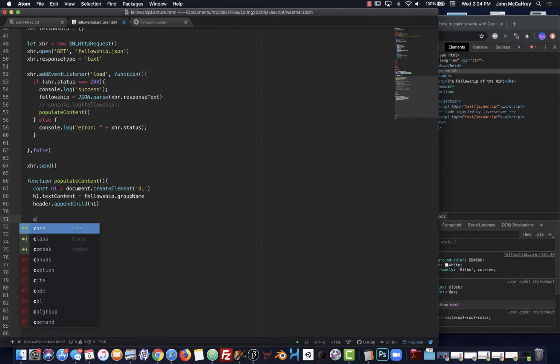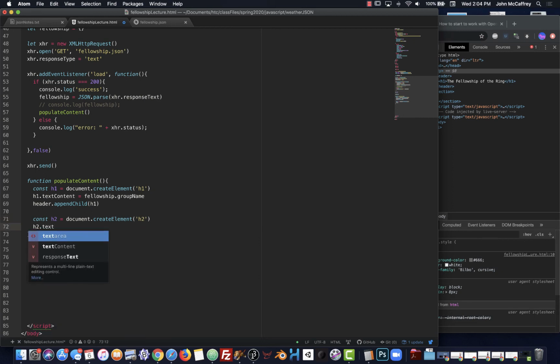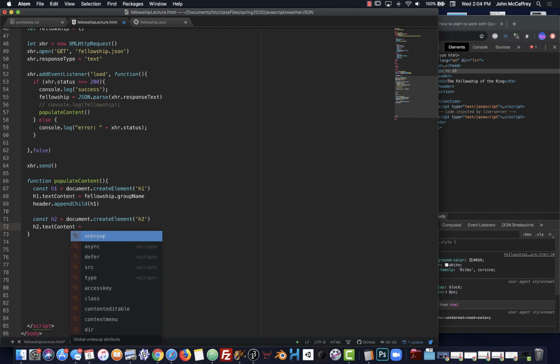Now, what I want to do is create an H2. And this H2 text content will be equal to, and this time I am going to combine some additional text along with what is in the JSON file. So I'm going to do a string literal. I use the tick marks under the escape key, not the single quotes. These are the slanted tick marks. Very important that we use the correct one.